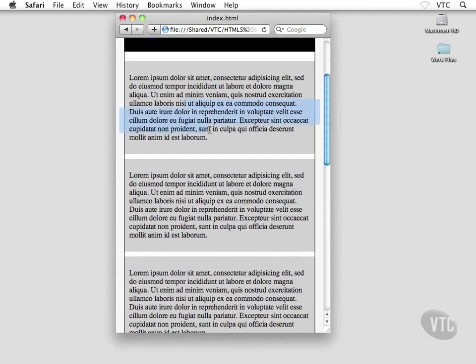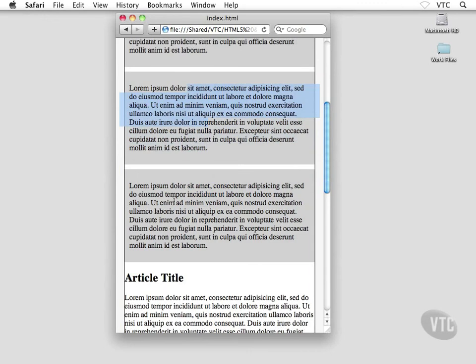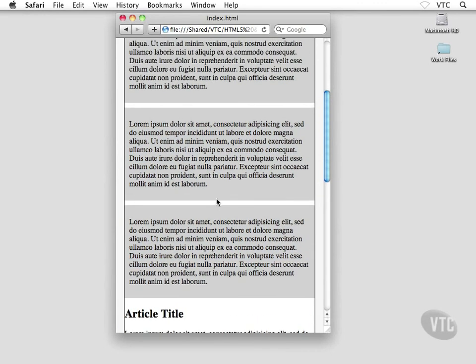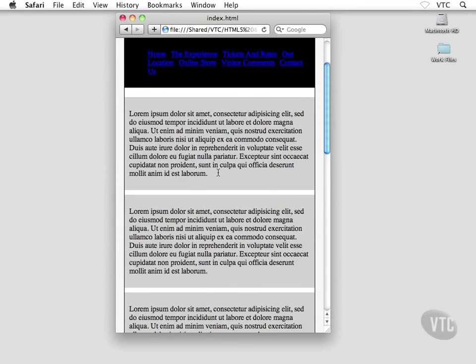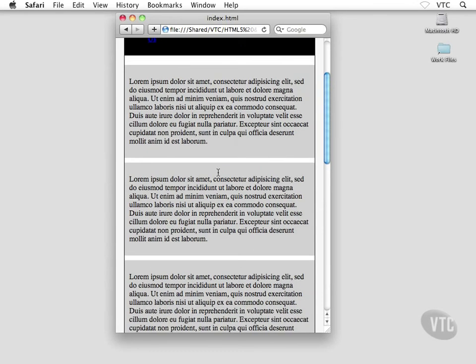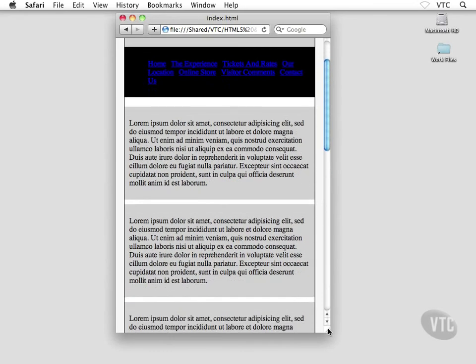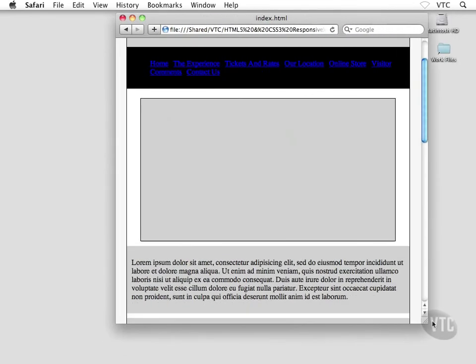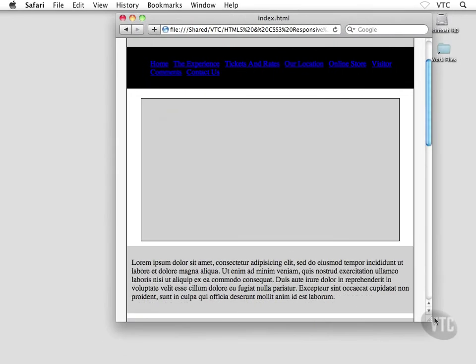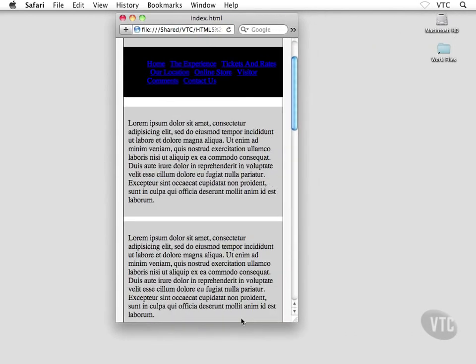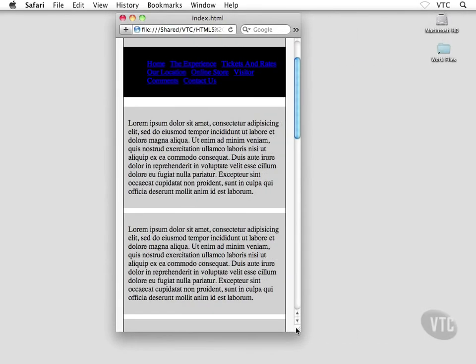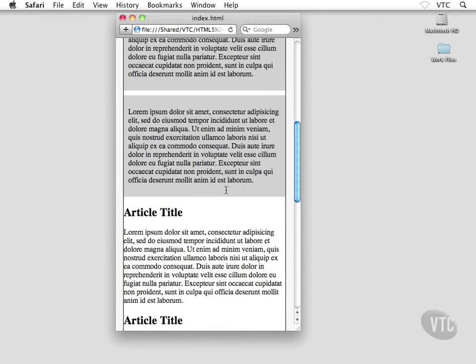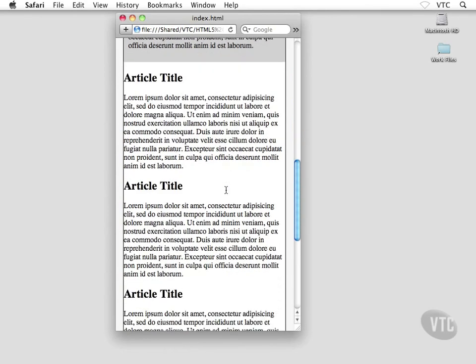So the 3 content boxes, of course, all stack on top of one another with the appropriate spacing both inside and outside the 3 content boxes, which is great. This is where it gets fun. You start scaling these browser windows wider and narrower to see your layout actually adjust depending on the resolution, or in our case at least, the width of our previewing browser, which is great. There's the content boxes. I'm going to keep moving here.